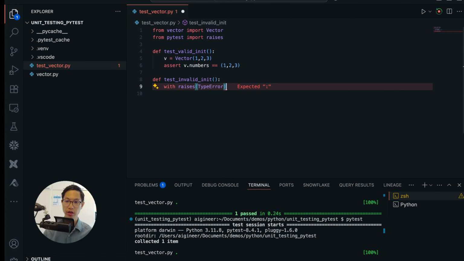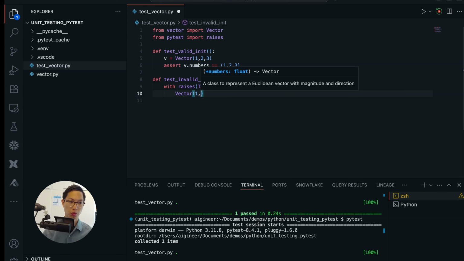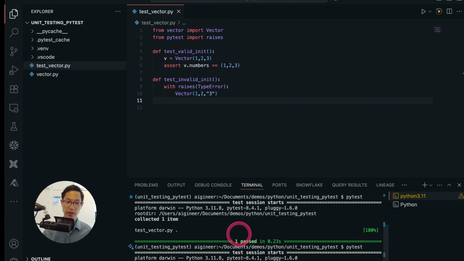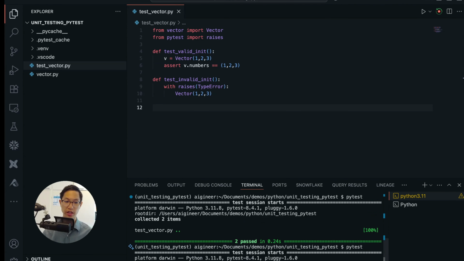So type error, vector, 1, 2, 3. When I run pytest, you can see now there are 2 dots. If I, for example, do it like this, because this will pass and it won't raise a type error, then we'll see that we will get a fail.